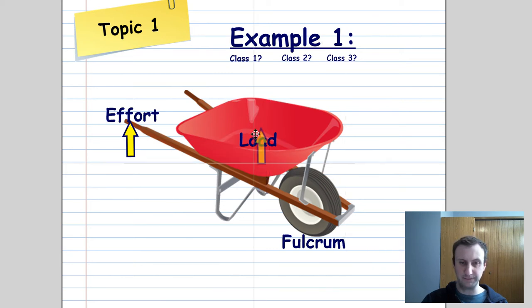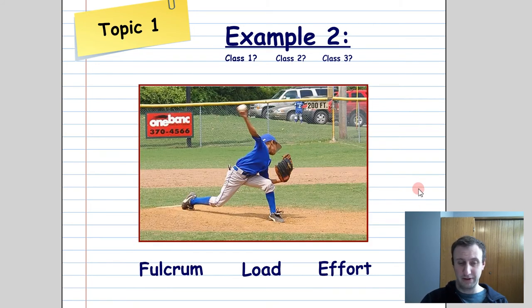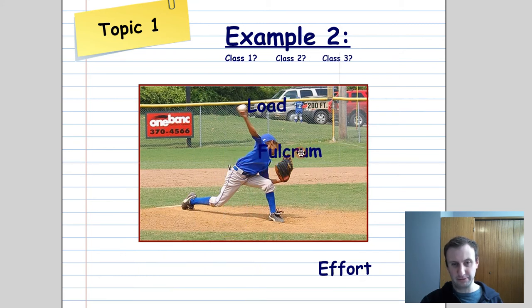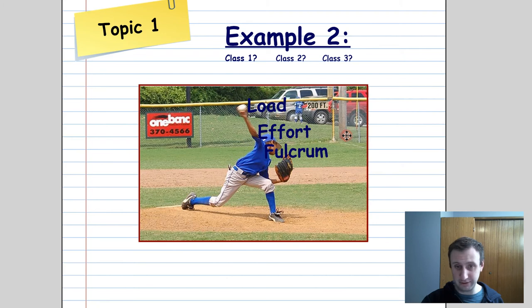Okay, great. And the load will go up as well. What about this person pitching? They're throwing a fastball here. What kind of lever do we have? Well, the load is the baseball itself. The fulcrum is going to be the shoulder. And then our effort is somewhat in the middle, that the muscle's using. So this is very much going to be a third class lever, or a speed advantage lever, based on the fact that as a result, the baseball's going to end up going a lot faster. So I have fulcrum, effort, load.